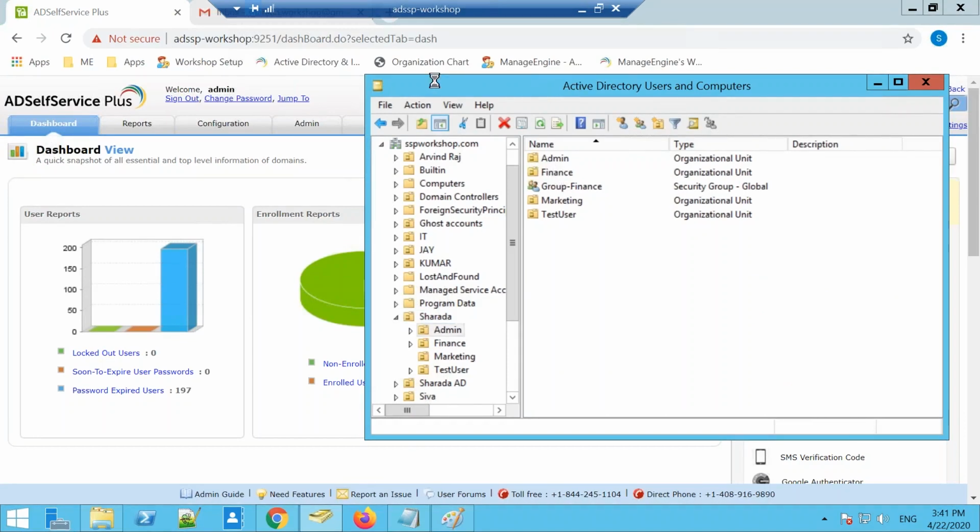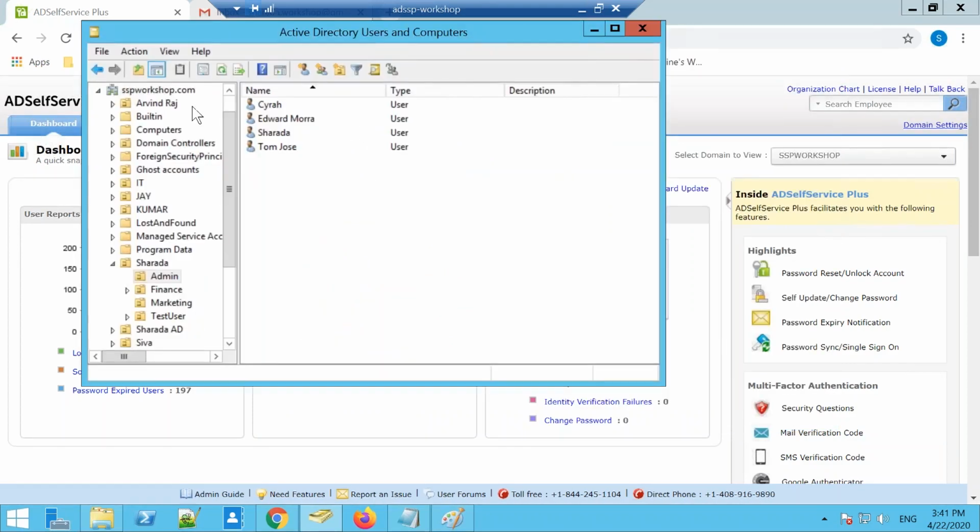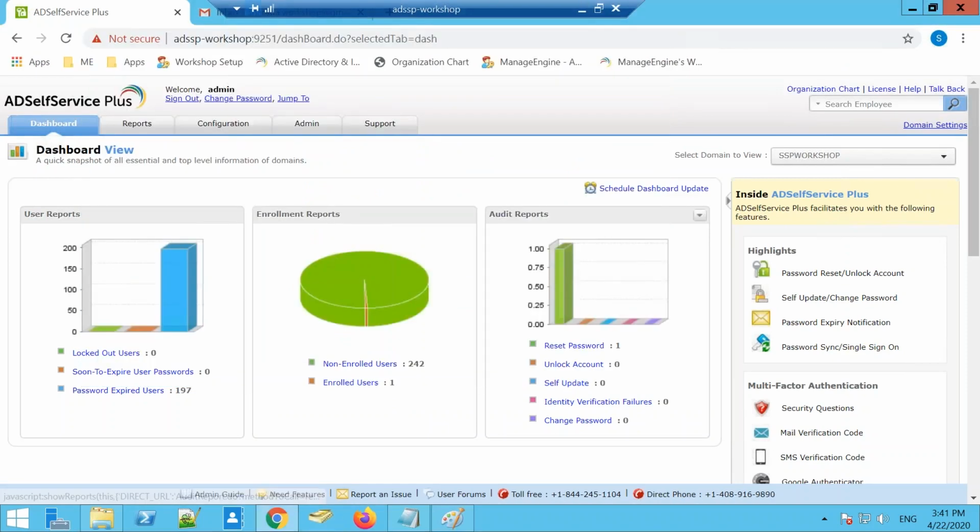All right. So the idea behind this is to mimic how organizations work in real time. Group-based access can be given, OU-based access can be given. You can fine-tune this or give access to the entire domain across multiple domains. Anything that works for you can be done. AD Self-Service Plus provides immense customization in that aspect.